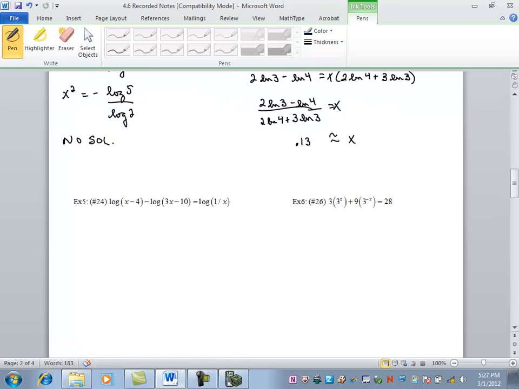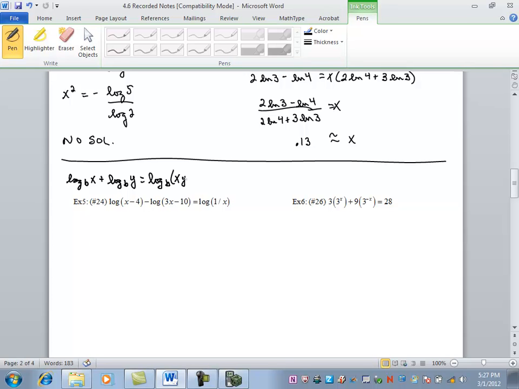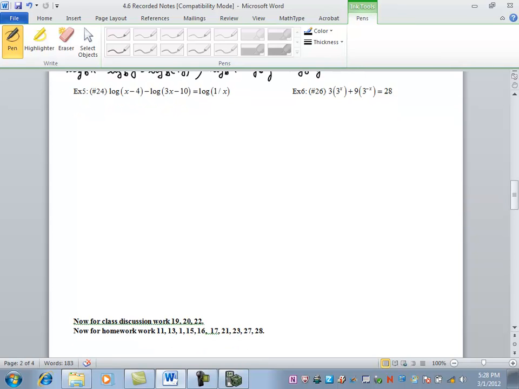This might be a good time to review a couple facts that we talked about in yesterday's lesson. If we have log base b of x plus log base b of y, we know this is log base b of xy. And if we've got log base b of x minus log base b of y, we've got the log base b of x over y. I've already used the fact that a logarithm will allow you to bring an exponent down and turn that into a coefficient. So we've got the difference of logs here. Now we know that the difference of the logs is the log of the quotient.